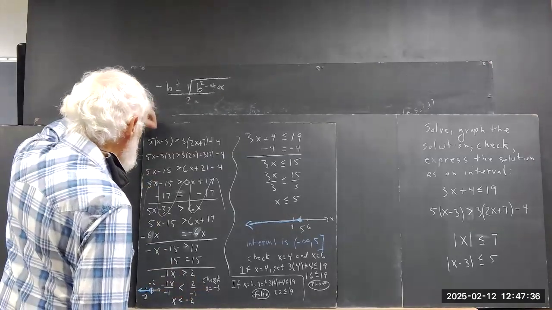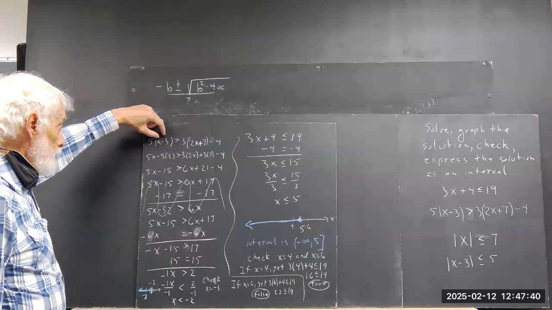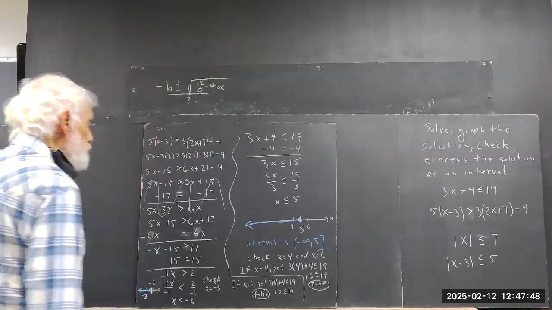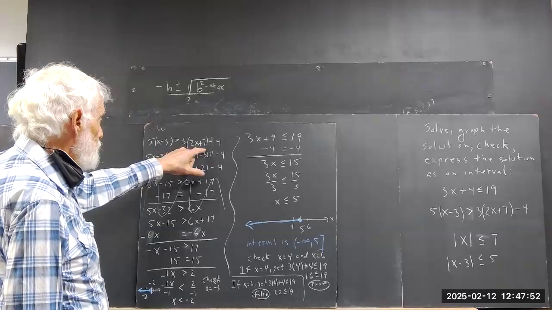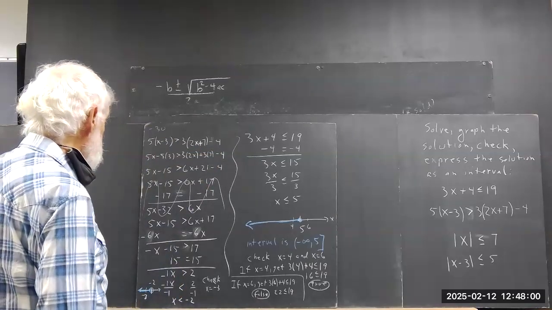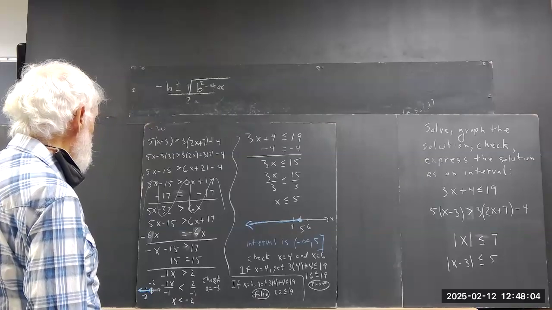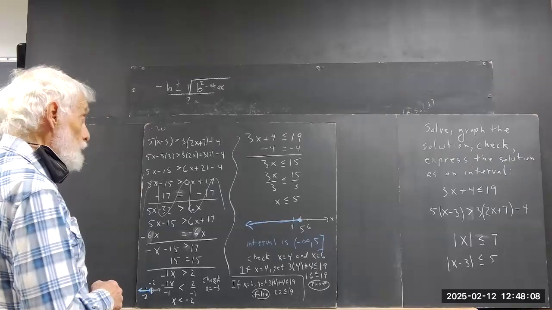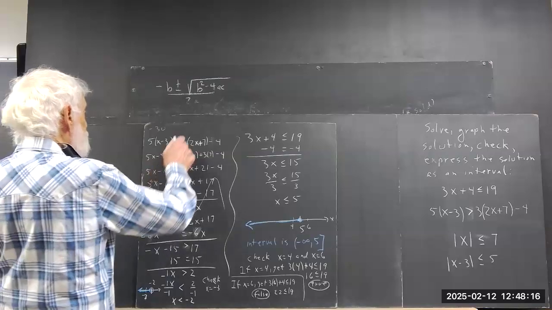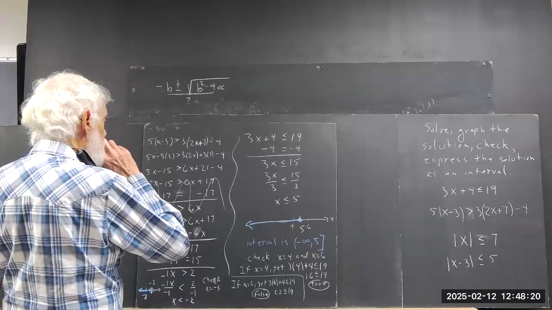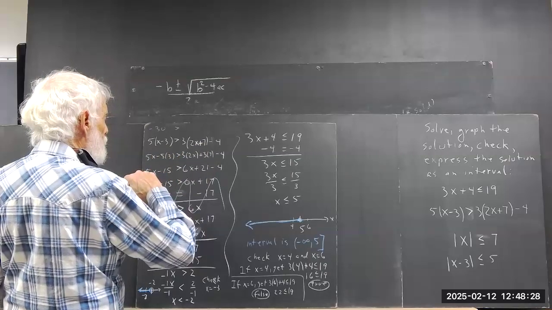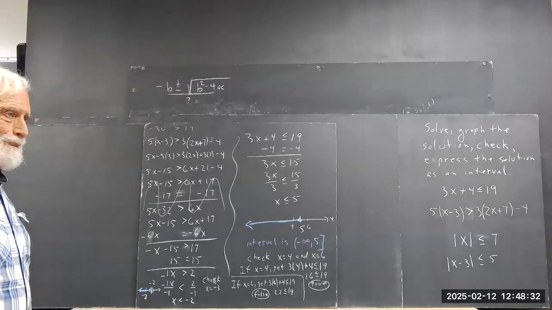So if x is negative 3, well, I'm not going to do it all, but negative 3 minus 3 is negative 6. That's negative 30 on this side. That would be negative 6 plus 7, which is 1. And 3 times that is 3, and 3 minus 4. Can't be that close. What's the matter? This is worrying me a little bit because I think maybe I have an error in here. Okay, we'll see. But again, negative 30 is greater than that's 21 minus 4, 17. So something's seriously wrong. Okay.